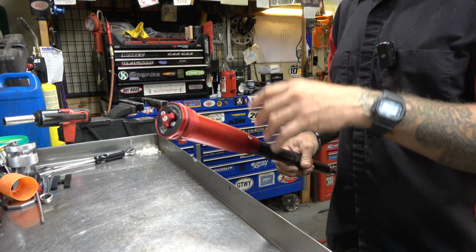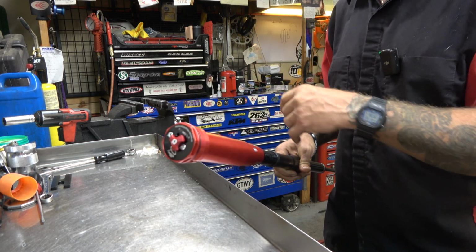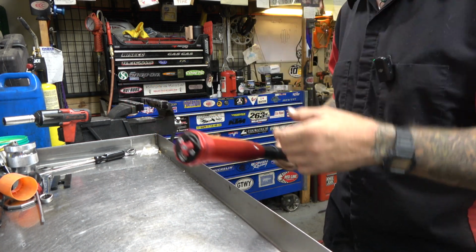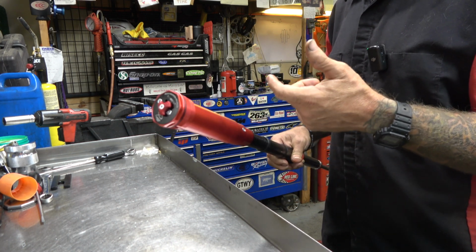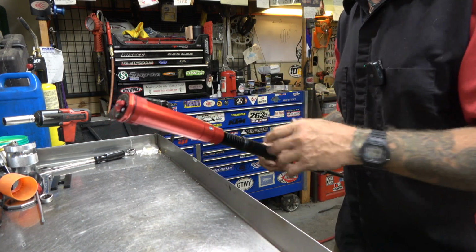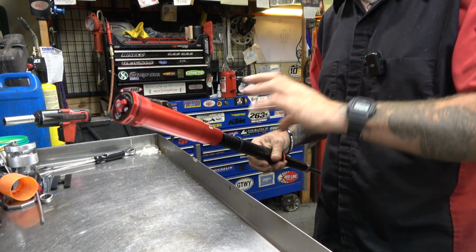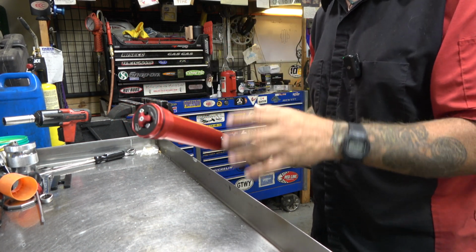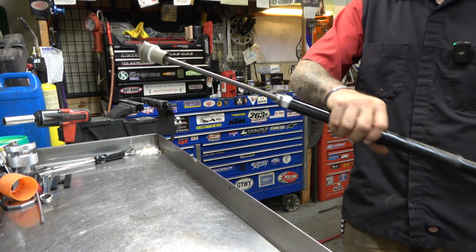So that's really cool. Also, if the air thing were to fail, this thing's going to work just fine. It may be a little soft and squishy, but it's not like an air fork failing with air spring and all that stuff. So it's not a big deal that it's air. It's definitely not a big deal like an air fork versus a spring fork as far as harshness and all that. It's just more easily tunable. So it's really cool. But yeah, guys, I'm very, very impressed with how this is and what this looks like.